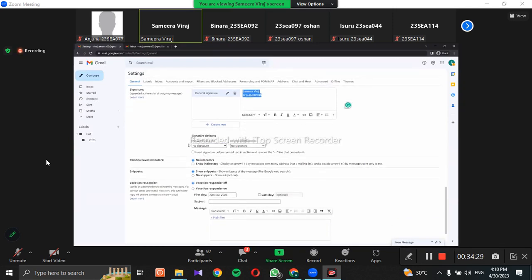And this option helps you select a default signature, right? If you want to have a signature when you open up a new email and start writing, you can simply select which signature you want to come with the new email window, right?